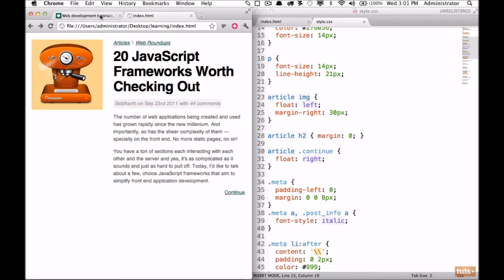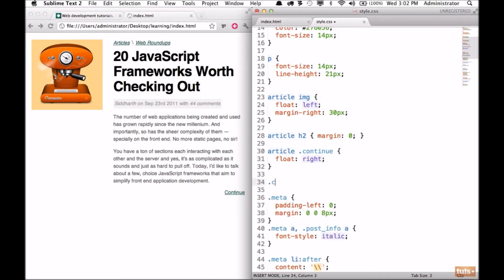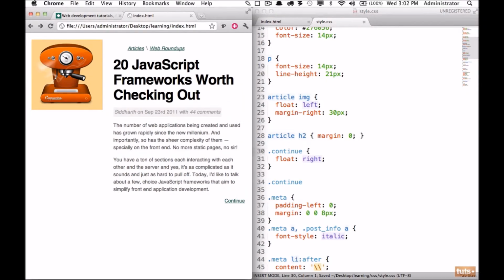And next, let's go ahead and add the parentheses on, and we can use our helpful before and after pseudo classes to do that. Continue. And notice here we're using some extra weight to target only the continue element that is within article, or the continue class. In this case, I don't think we need to be that specific. Don't be more specific than you need to be.